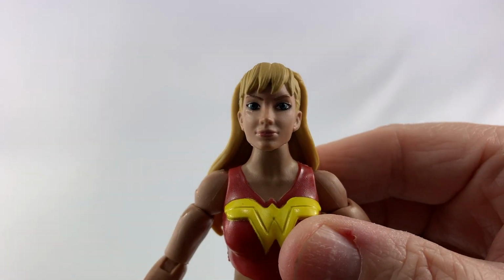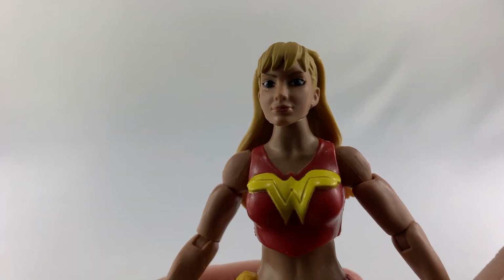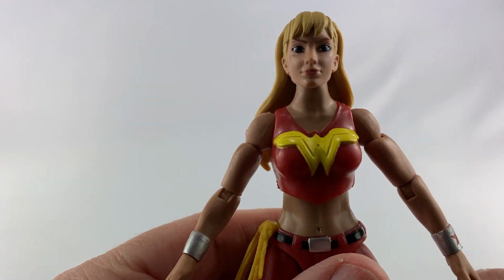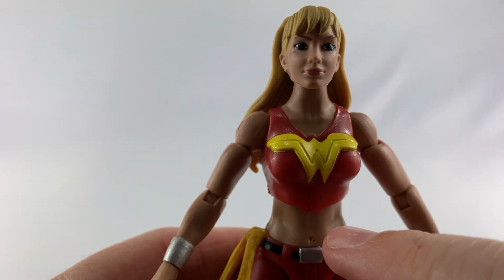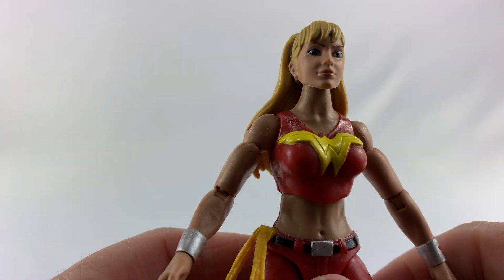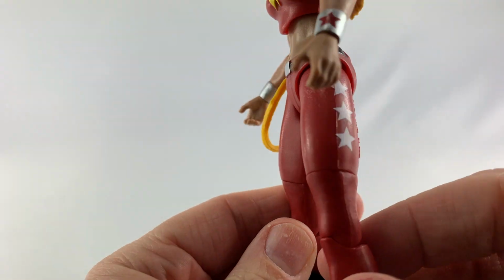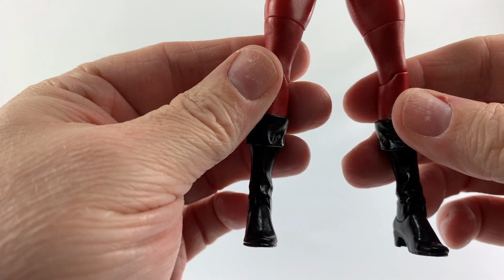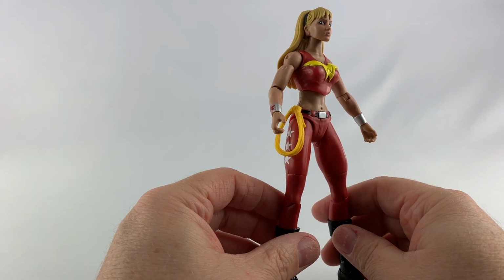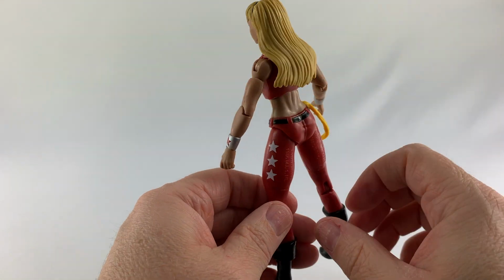Look at the sculpt of the face. The sculpt looks really nice. It's a good female sculpt. Looks real pretty. The paint job on it is fantastic. On the logo on her chest, there are some paint issues here and there where the red is kind of creeping in underneath the yellow. The stars on the side of her leg look really nice. Correct me if I'm wrong here, but I believe this costume is from the Geoff Johns Teen Titans run.